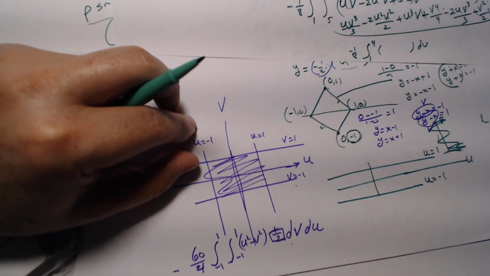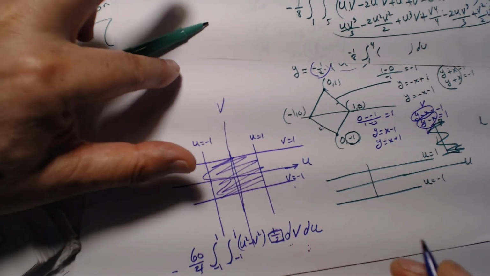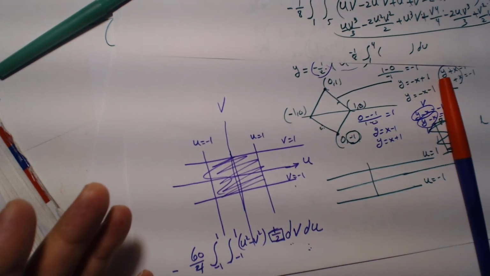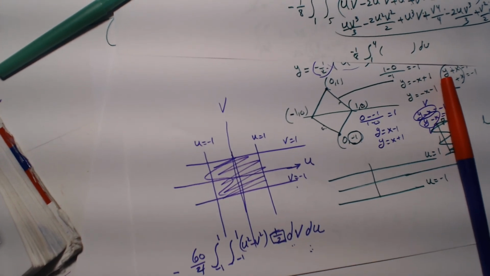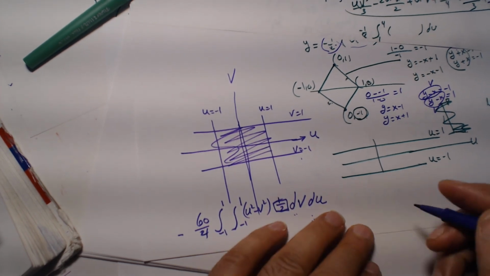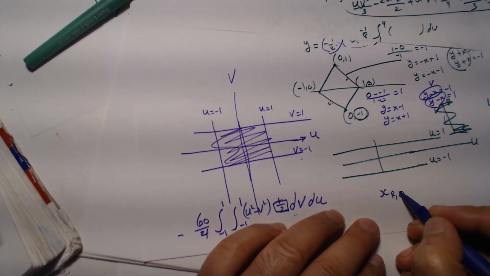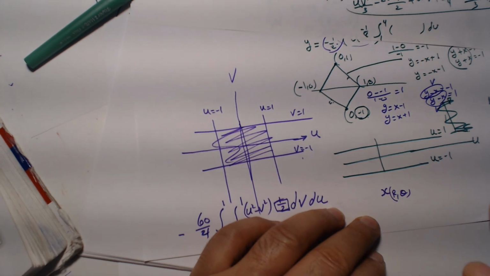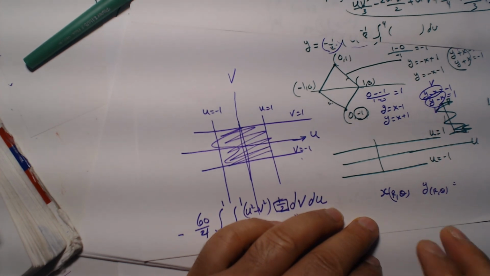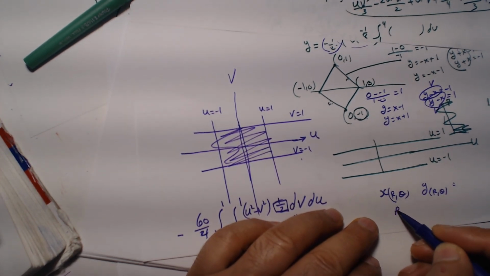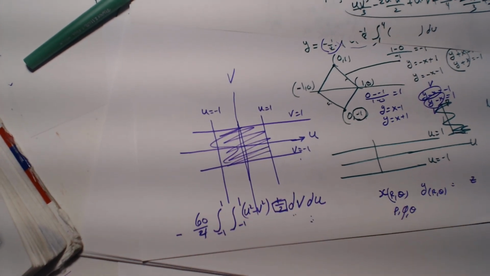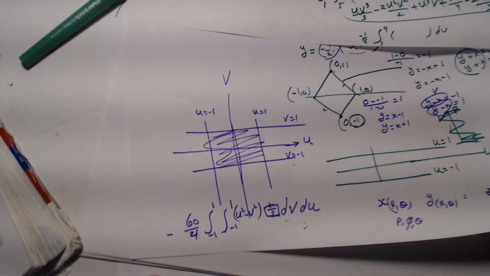Then from today, every time you change the variables, if it's a single variable, you need a determinant of a 1 by 1 matrix, and you just do the derivative. If it's double or triple or more than one, you have to use partial derivatives. If your quantity is a function of two variables, you need two partial derivatives here. Your y also has two partial derivatives, that makes it a 2 by 2. If it's a function of three variables, you need 3 by 3. And the determinant is a factor that you have to do.